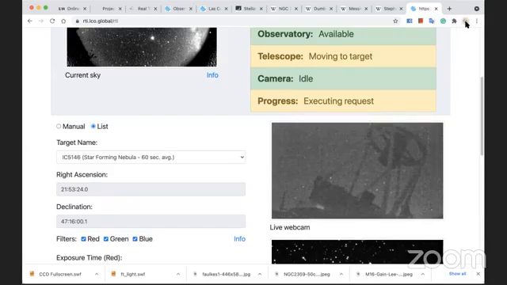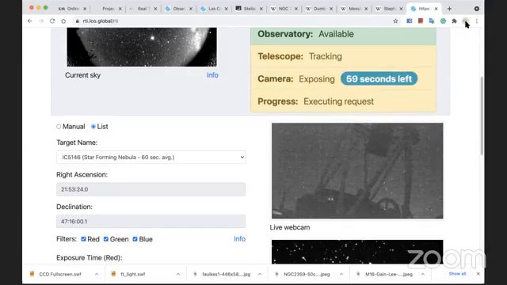Yes, Errol Simpson has written here in the chat about the LCO Science Archive link. It allows you to look for images that other people have already observed, and you can download them. So you have access to the images that other people have done. And for instance, if you want to do something that doesn't come over here in this list, you can also explore the Science Archive and see something that you would like to observe, see how much time they spent, which filters they used, and so on.